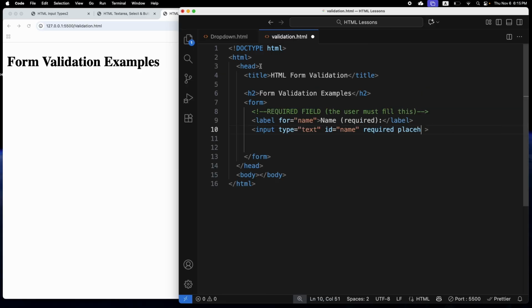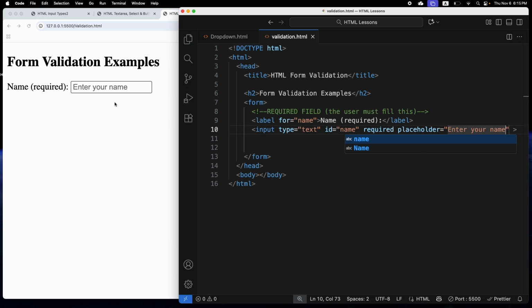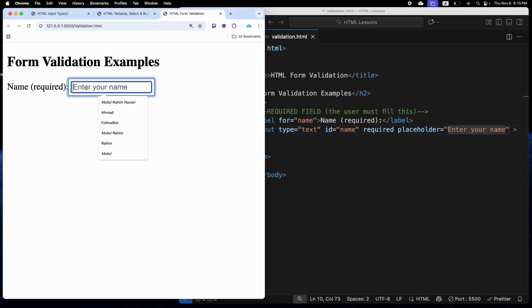I'm going to close this one to see. Placeholder is equal to enter your name and save it. So here we have a text box here and also a name label. So here I'm gonna set name to Ahmad.